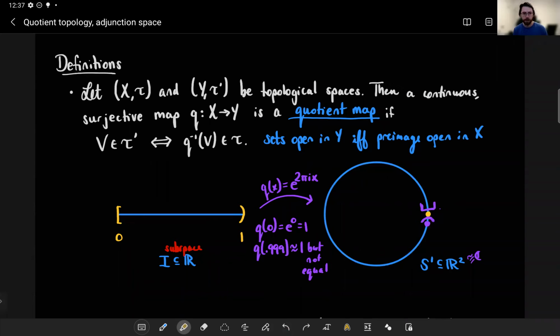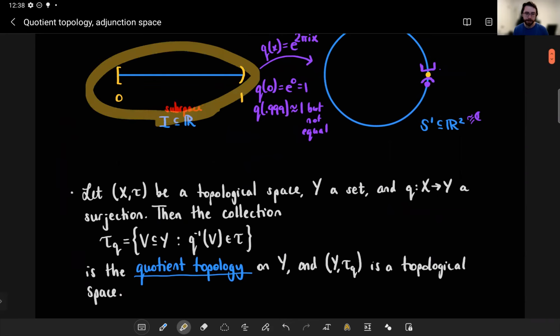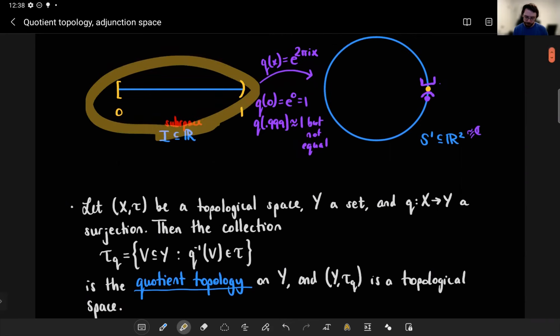And after some thought, and hopefully after seeing the examples I'm about to show, you would realize this is actually the most natural definition you can come up with. And similarly, the quotient topology definition here is the most natural definition you can come up with for putting a topology on a set, which is sort of a deformation of another topological space, right? Because that's really what we were doing here. We were taking an existing topological space and deforming it in such a way to make something new.